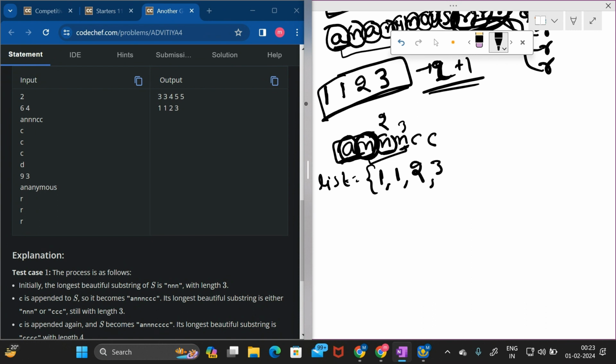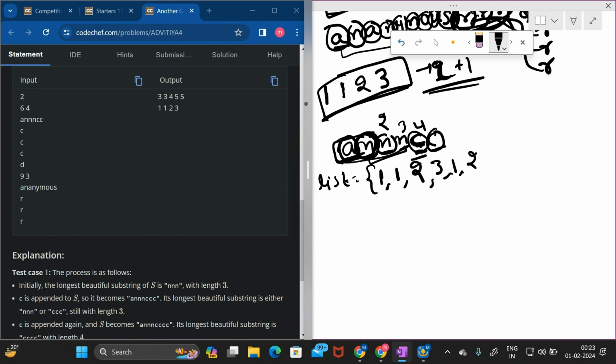Now for this character, what is the longest beautiful substring till this character, which is 1, for this character, not in all string, only for this character. Okay, now for this character, what is 2, 1, 2? Okay, so this is our list.